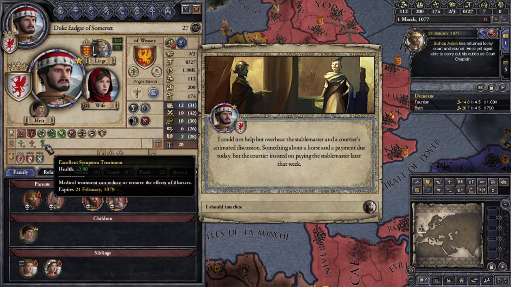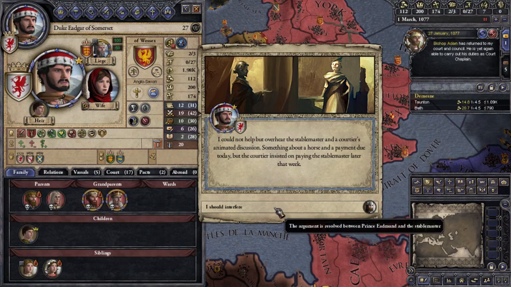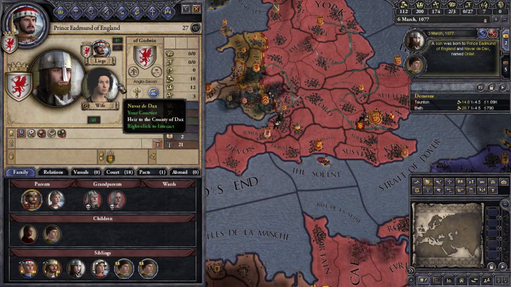A good night, I overhear the stable master and a courtier's animated discussion. Something about a horse and a payment due today, but the courtier insisted on paying the stable master later that week. I should interfere. I settled the matter between Prince Edmund and my stable master. I tried to be as just as I could. They still want to speak to each other. Well, but Edmund will like me a little bit more. So that's good.